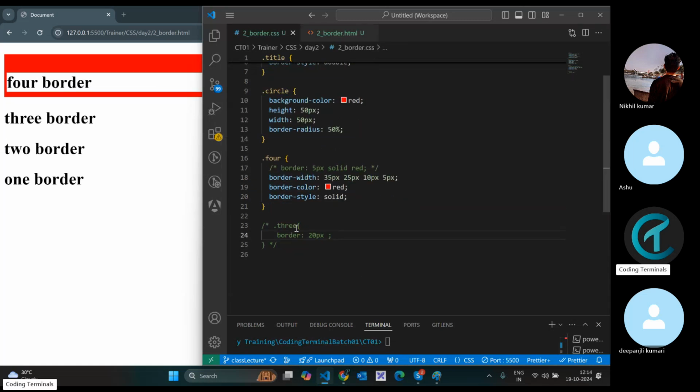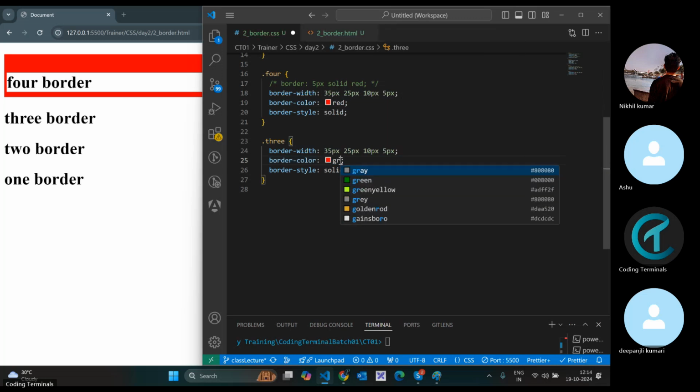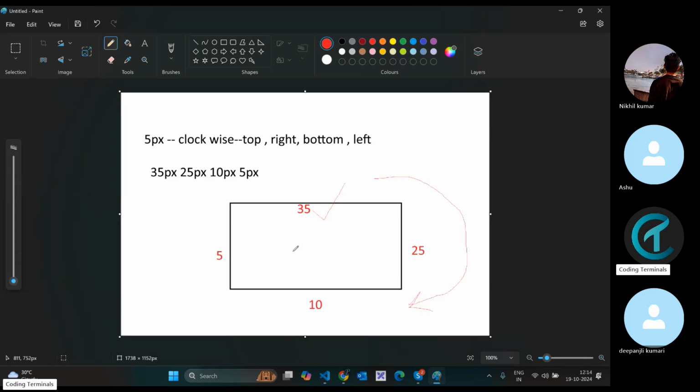Now come to the three direction. Any doubt up to this? Okay. Now three direction.